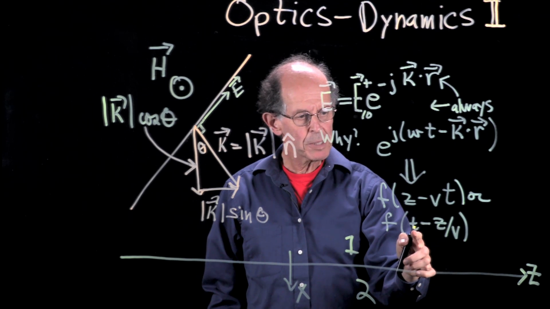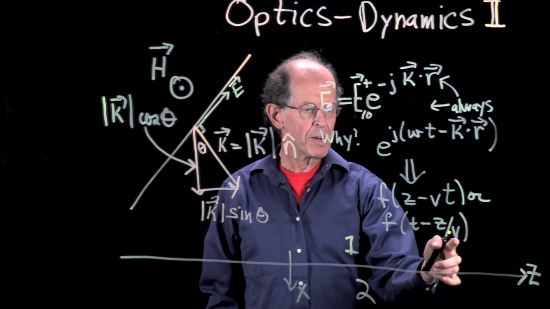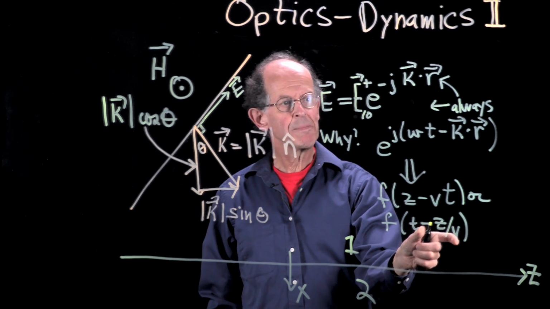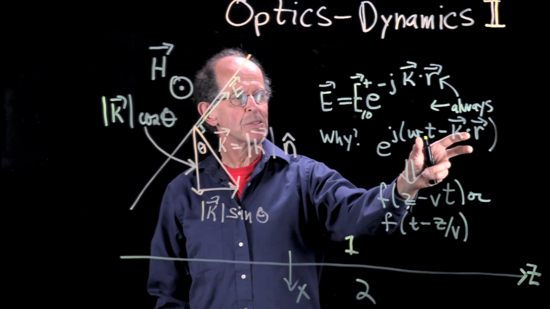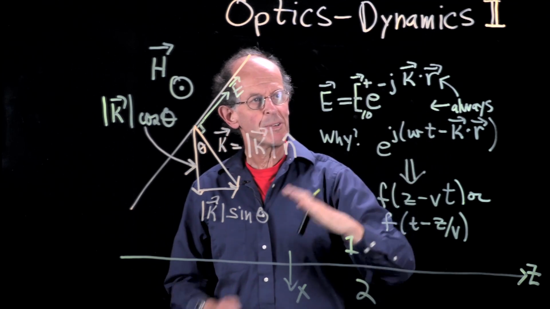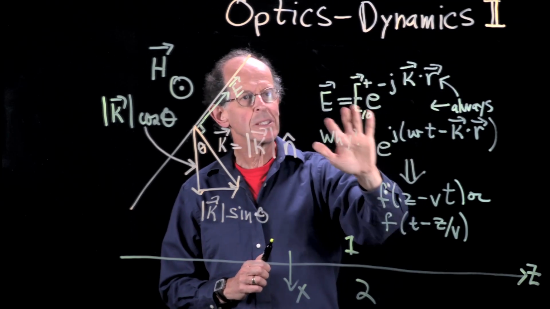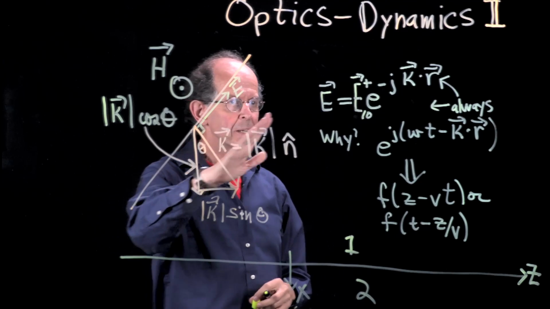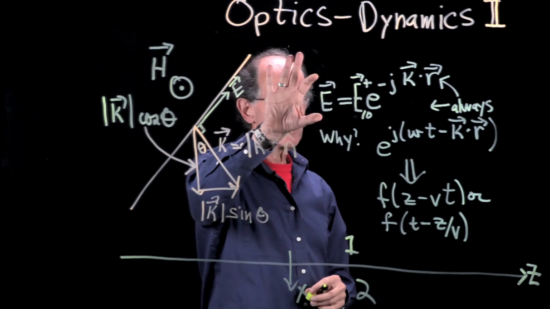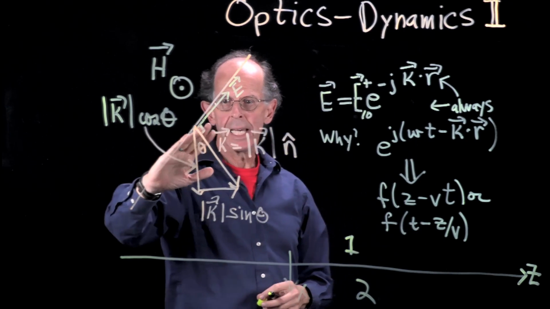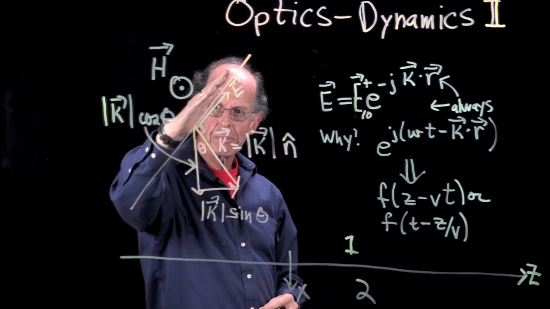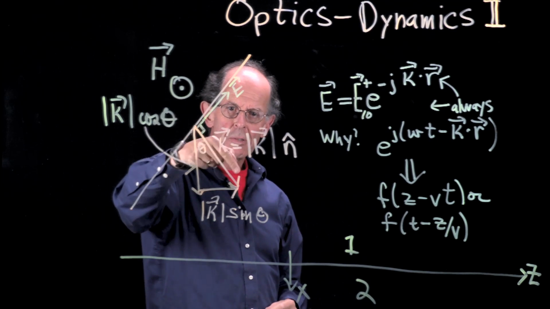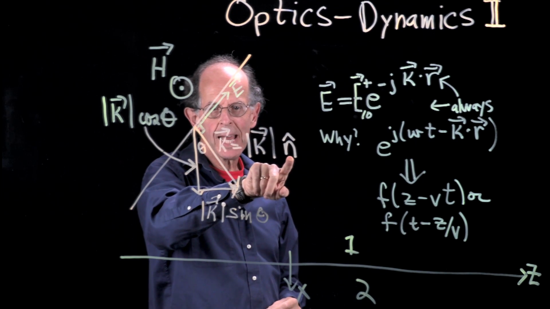So as time increases, z increases, divided by v, so this argument of the function stays the same, or equivalently, the phase is the same. So we're just looking at the phasor part always. When you see something like this, it's phasor. Now, let's look at the picture. Now that we got the math out of the way, this is the form for E, and here's our wave. So there's the front of the wave. It's a peak. And it's moving in this direction. So it's moving in this n hat direction.